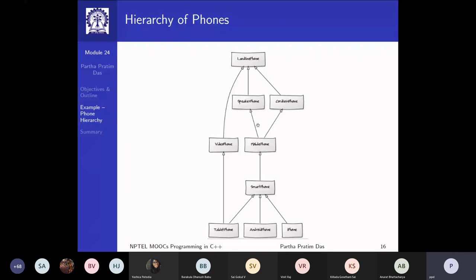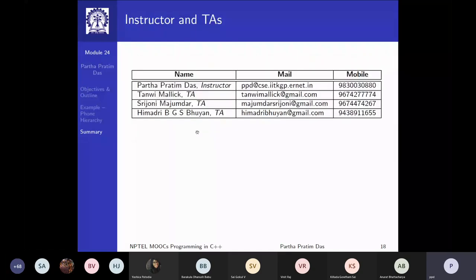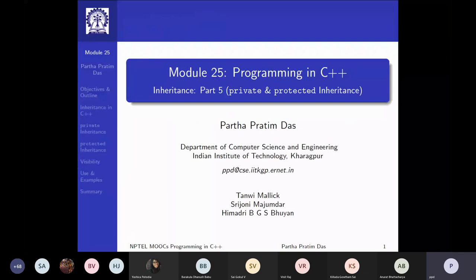Then a smartphone is a mobile phone. Then we have different types of smartphones: tablet phone, Android phone, iPhone, and so on. But a tablet phone is also a video phone, and a video phone is also a landline phone, and so on. So you can imagine the reality and keep on having hierarchies as you go ahead. So this is just to give you a full feel of how a real hierarchy could work. You could pick up your domain and start building the hierarchy. It's kind of an endless game.